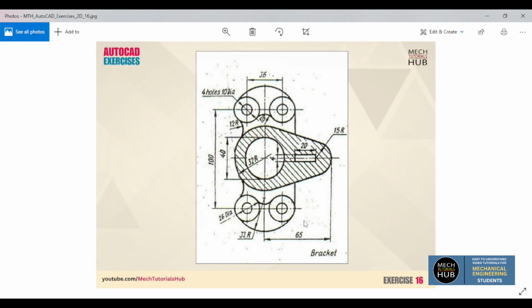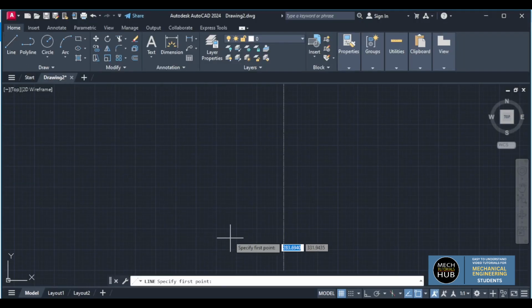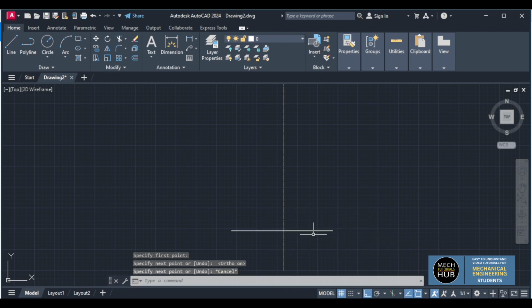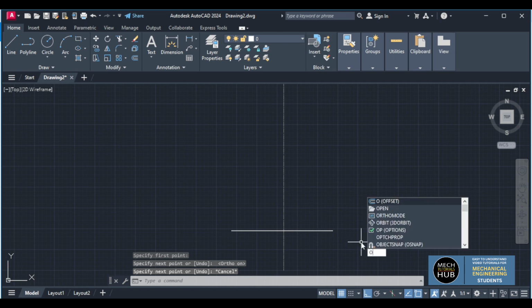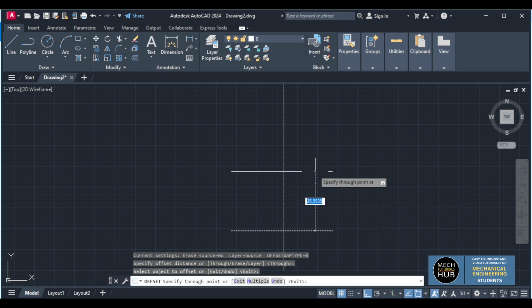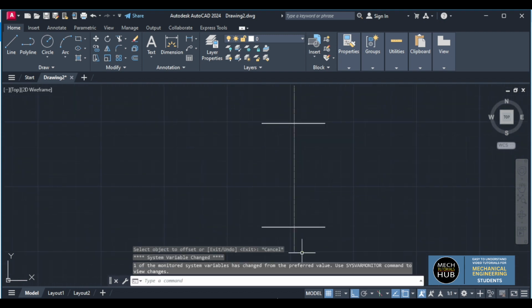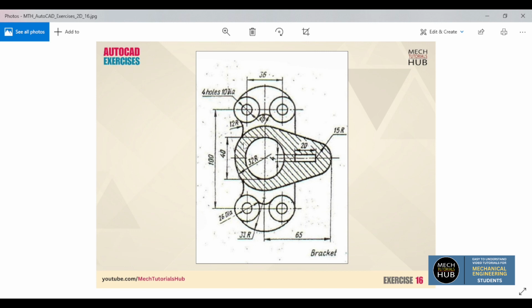Here what I'll do, at some offset, a 65 offset is given, followed by, I'll just drop the bottom horizontal. I'll draw this bottom horizontal at some point. I'll take a line, randomly I'll pick a point, F8 on, I'll draw an axis line. Okay, from here an offset is there, O, enter, through, enter, this line at a distance of 100. We got these two. So this is one horizontal at a distance of 100, there is one more horizontal.